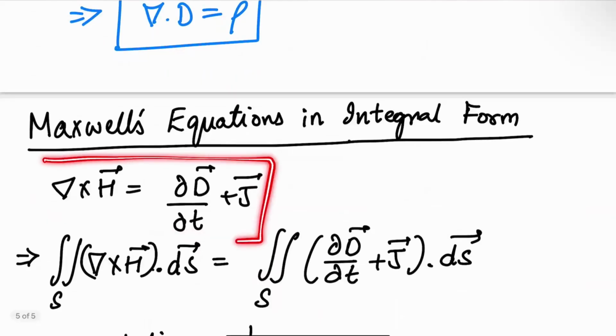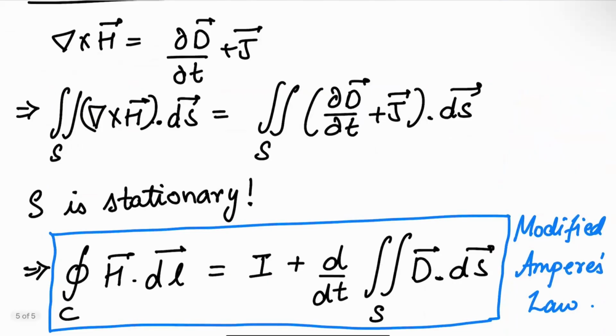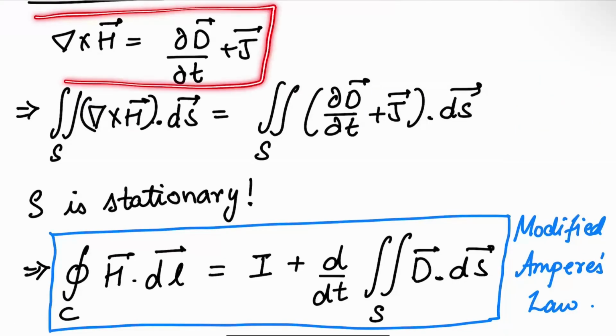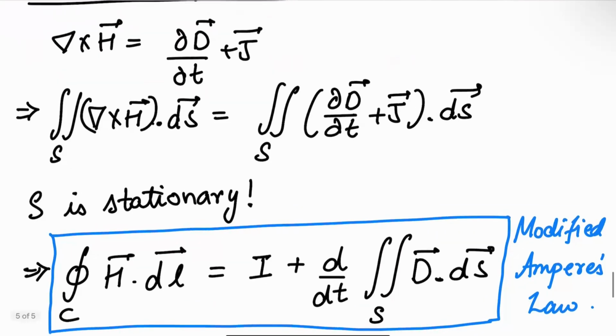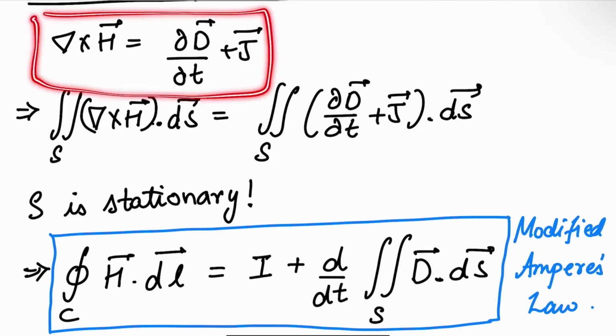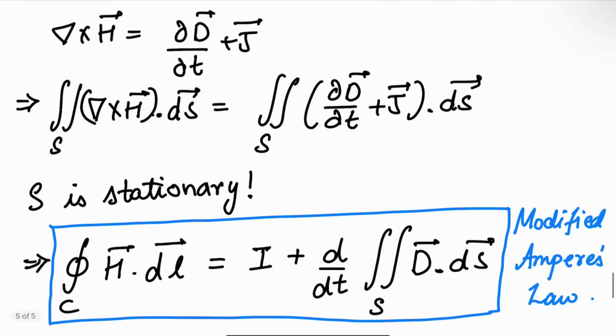This point form of Maxwell's equations that I wrote, the Faraday's law, the Ampere's law that I've written here, assumes that nothing is moving, that the surface is stationary. At the end of today's lecture, we'll actually see how this changes when in fact S is not stationary. If S is not stationary, you can't pull this derivative inside as simply as that, and there'll be another term which shows up. So I just wanted you to keep in the back of your head that we started with point form in a simpler form, which is the most widely used form of Maxwell's equations. And we'll see at the end why that's the case.